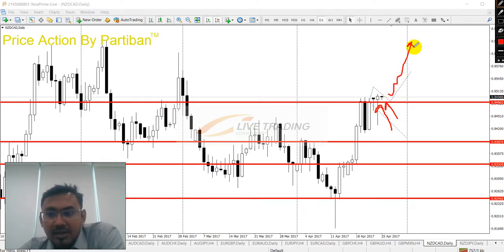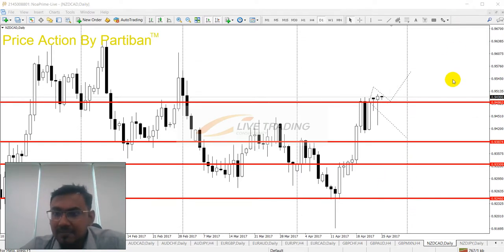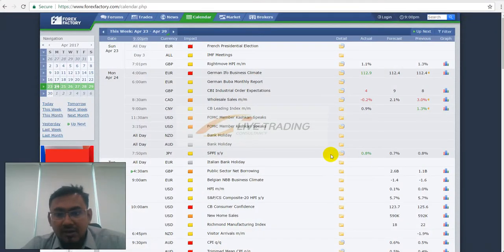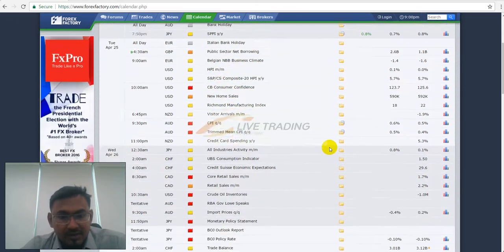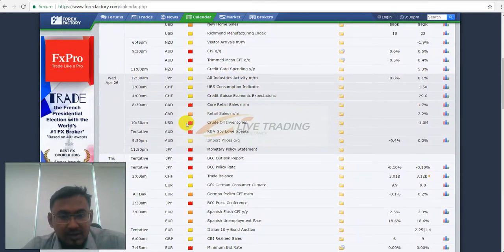I can see one thing for sure from this week: Canadian dollar is going to be weakened massively, and we can check that by, wait, hold on. Okay, this is the Forex Factory page. Since we know Canadian dollar is going to weaken, there must be a high impact Canadian dollar news. So if you see on this, there must be a high impact news over here. Canadian dollar, Wednesday 8:30 p.m.